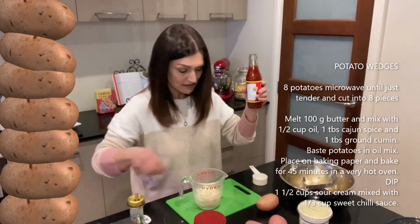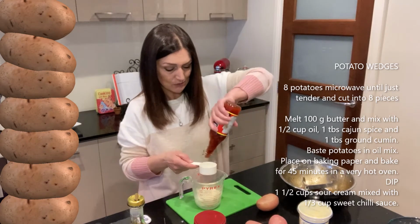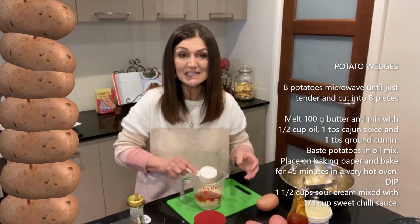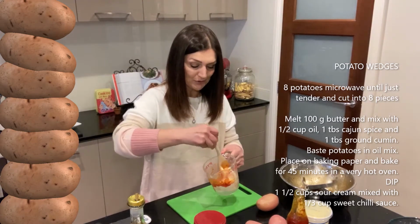And our sweet chili sauce. We need a third of a cup of sweet chili sauce, and it can be a bit difficult to come out. Okay, so simply measure it up, pour it in with your cream. This is the easiest of dips ever that you could ever make, and stir it through.